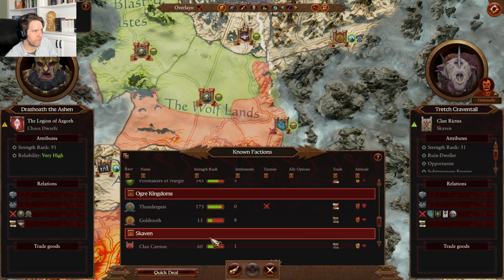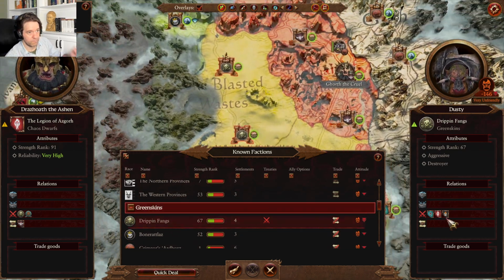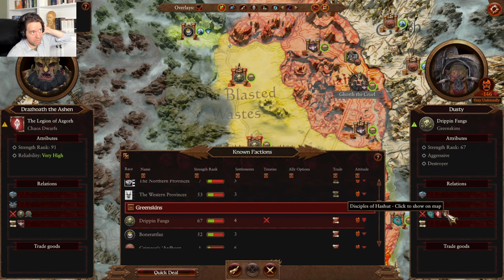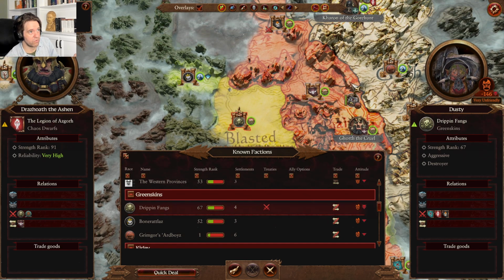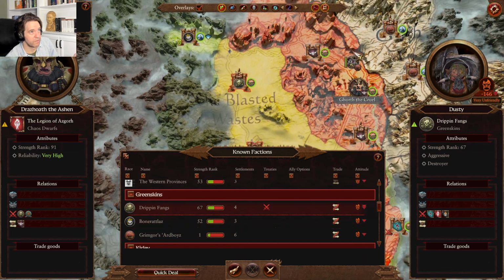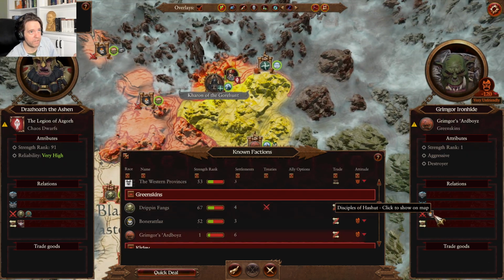Who else are those greenskins? Okay, they are fighting the northern dwarves as well, so we'll see. Of course, Grimgor, man, he just destroys everybody in these mountains. But who is he fighting? Okay, he's fighting these guys.